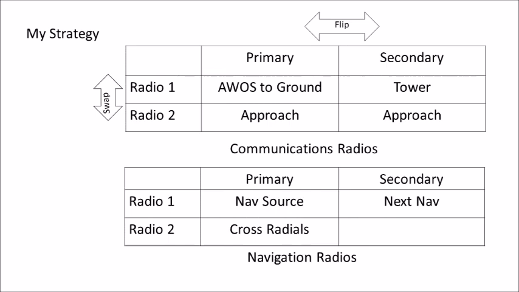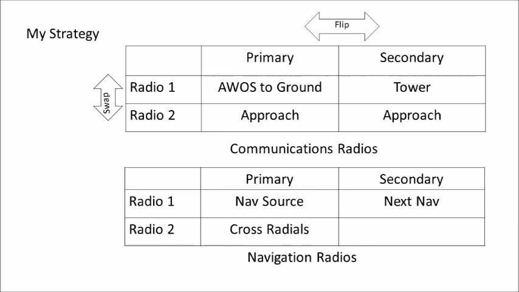So additionally, one could reverse this. That is, one could keep approach control in radio number 1 and the local controls in radio number 2. That's equally effective. It accomplishes the same thing. And again, our goal is always to do the same action at the same point in the approach procedure or the departure procedure.